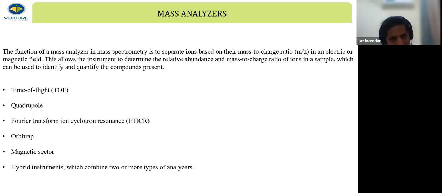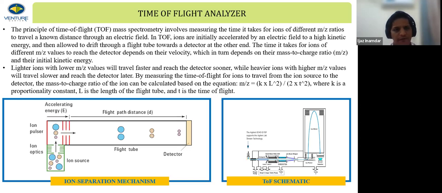Okay? So let us take some moment to look at examples as well. Let us talk about the principle of the time of flight analyzer. This is a very easy thing to understand, so I take it very often. The time of flight analyzer works on the principle of mass to charge ratio. Let us assume that there are 3 molecules and all of them have charge 1.